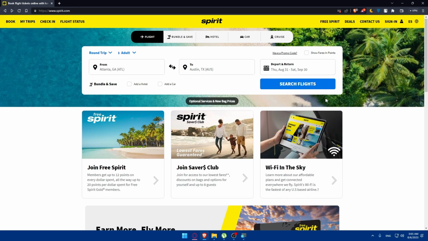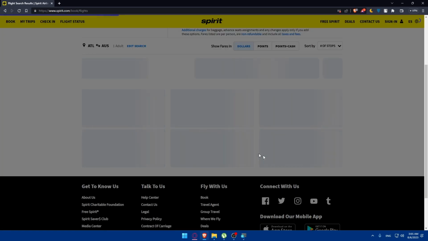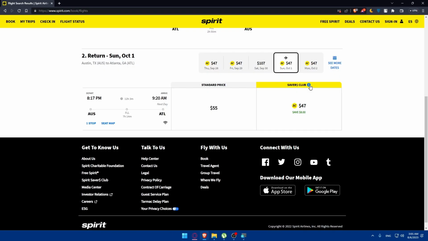And from this to this, search flights. And I guess we choose this, and I was reading something. Yeah, from here. So as you can see, charges are non-refundable and renew automatically each year. So you'll have to pay $70 per year. If you're traveling a lot, this is going to be very helpful for you. And as you can see, you'll have a lot of discounts and etc.